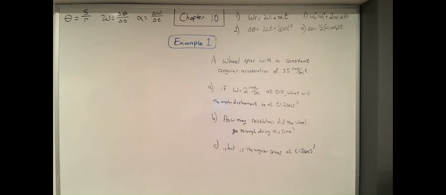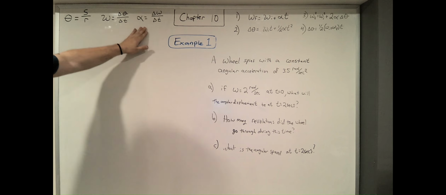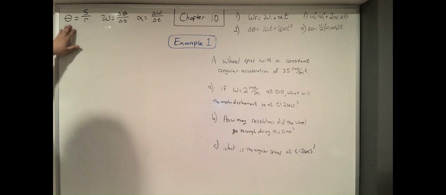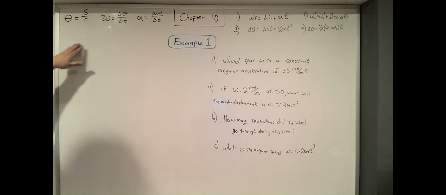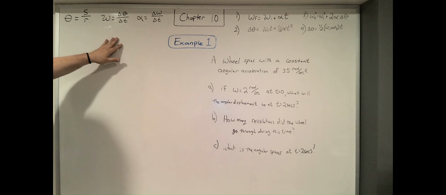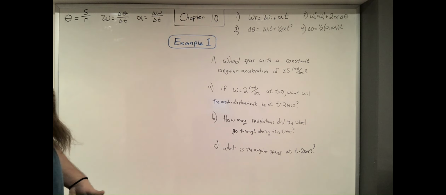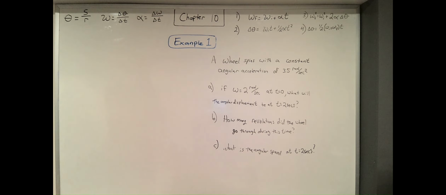All right, chapter 10 is going to be a big one here, so lots of new equations that should hopefully look just like old ones. So we'll start here with example 1. I have written down the new angular quantities up here, theta, omega, and alpha, which are the replacements to linear position, speed or velocity, and acceleration. It's the angular forms of that. And then I have also written up the kinematic equations with their new angular quantities present in them.